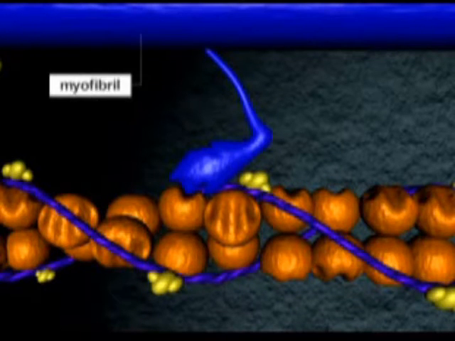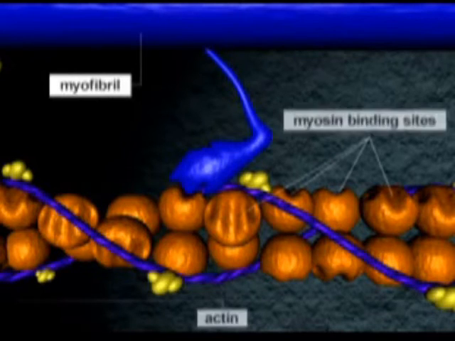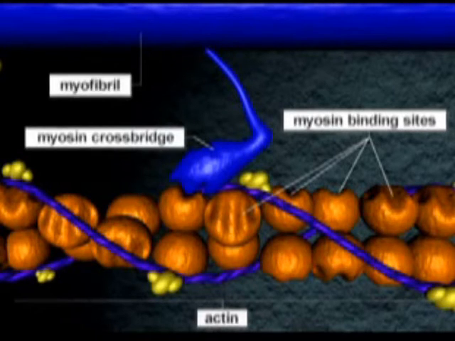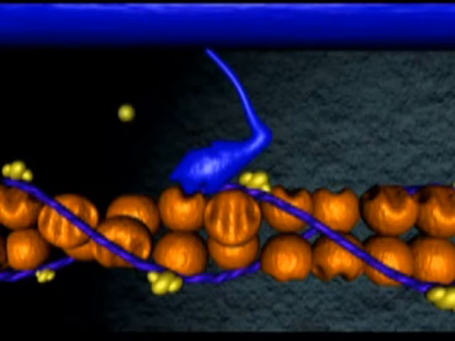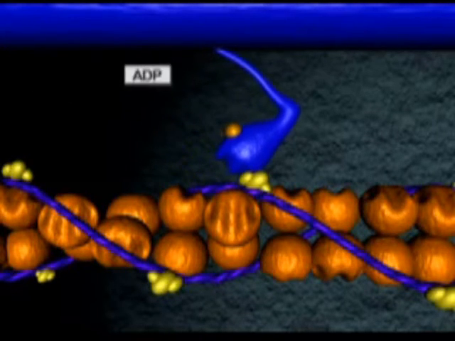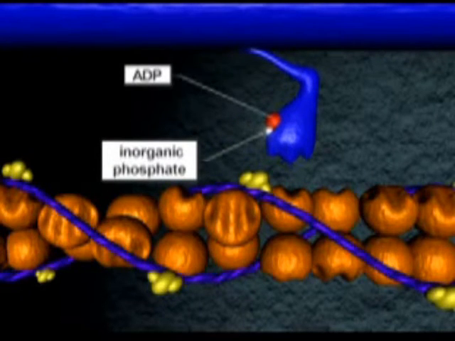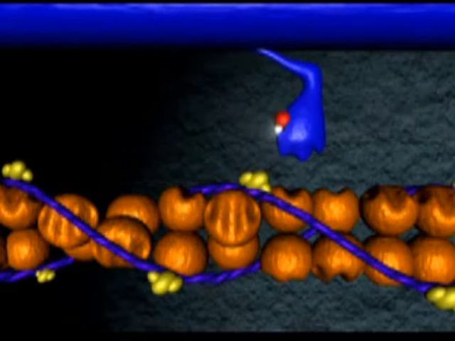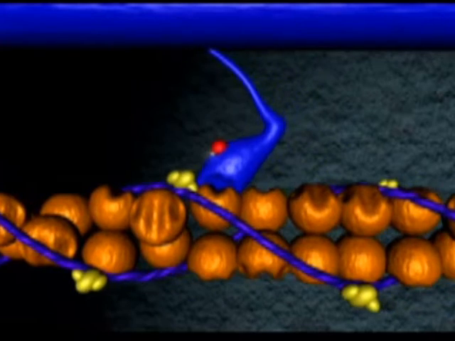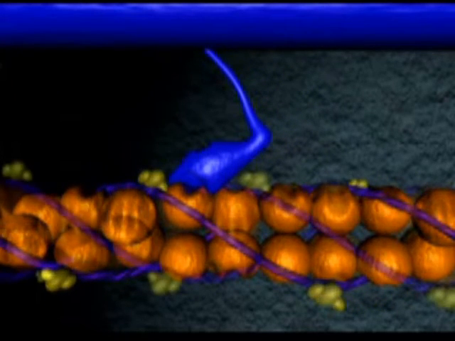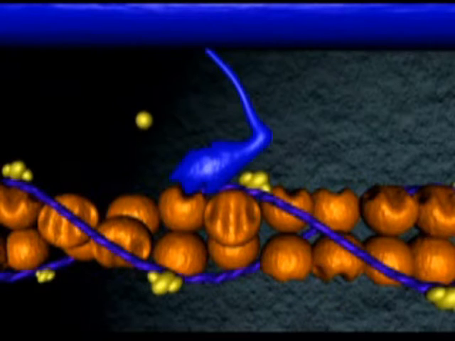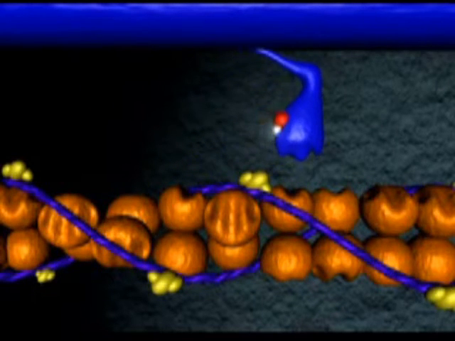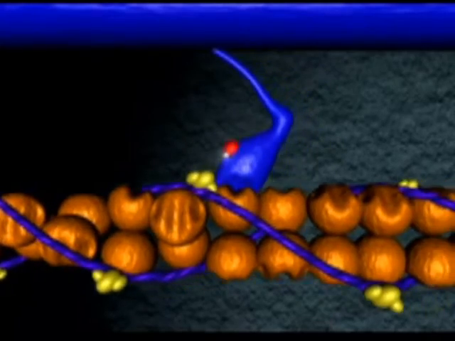With calcium elevated around the myofibrils, myosin binding sites on actin are exposed, allowing interaction of the myosin cross bridges with actin. Release of the myosin cross bridge from actin requires binding of ATP. After ATP binds, it is split to ADP and inorganic phosphate. The energy derived from this reaction is utilized to cock the cross bridge in preparation for the power stroke. The power stroke is initiated when the myosin cross bridge binds to actin. The cycle begins anew when another ATP binds to myosin. At rest, most cross bridges are in the cocked configuration, prepared to interact with actin.